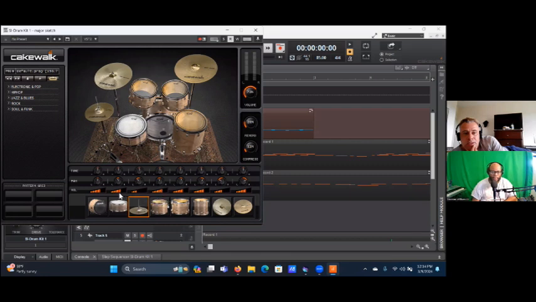You don't have to bring it down much. It's up to your taste. And then you can use the tune. There's a tune knob to pitch it up. You can add compression to it, reverb to it, whichever, in here. You can do the stuff separate.